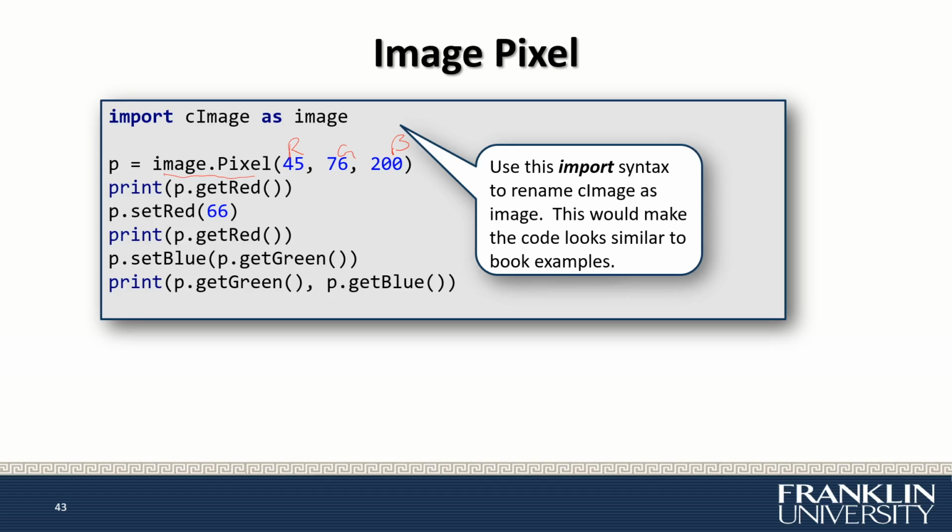Because by doing so, it will make the code that I show here look just like the code you see in the ebook. And I can use get red to get the pixel color, the red color. I can set red to whatever value I want between 0 and 255. I can call set blue and get green.